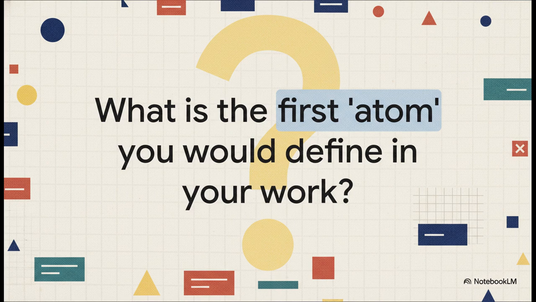So I want to leave you with a practical first step you can take, like today. Thinking in systems doesn't mean you have to burn everything down and start over. It can start really small. So look at whatever project you're working on right now and just ask yourself this one question. What is the very first atom I could define? Seriously, just one. Maybe it's your primary brand color, or the main body font style, or even just a single spacing value. By defining just that one little thing, you're laying the very first brick. You're making that first crucial step away from building pages and toward building powerful, lasting systems.